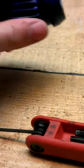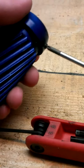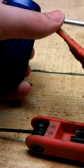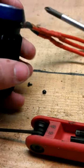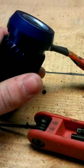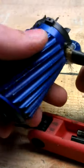First thing you want to do is make sure your workspace is clean, because there's a very strong magnet in the motor itself. And then you're gonna remove the little black screws at the back with your screwdriver. There are 4 of them. Make sure you don't lose them, they're very small. Just remove them. Then you can take this blue cover off, like so, and you have this left over.